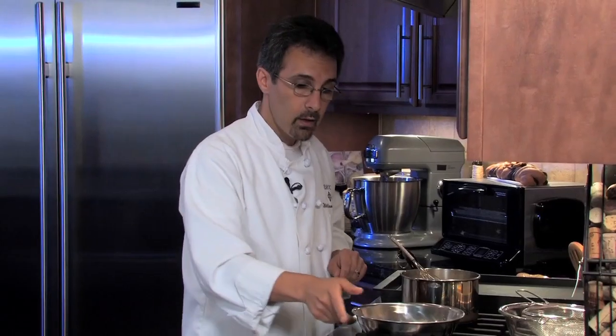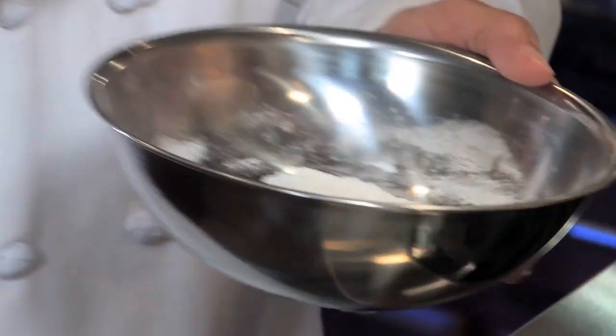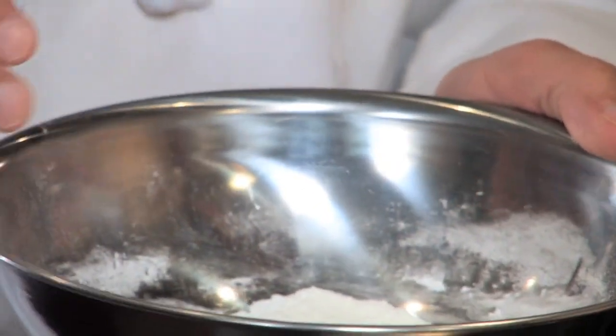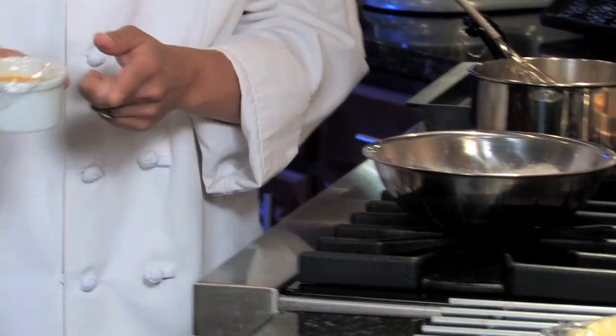While that's going, let me talk a little bit about what I have in another bowl here. What I have is a second portion of sugar and cornstarch, thoroughly combined, and this is what I'm going to mix in with egg yolks. Then I'm going to temper the hot milk into it and bring it back into the pan. You notice that I have, again, sugar and cornstarch. I haven't put my egg yolks in yet.